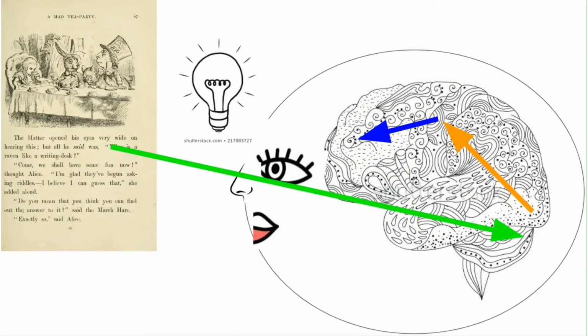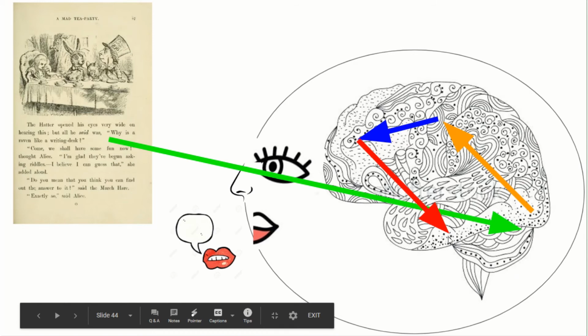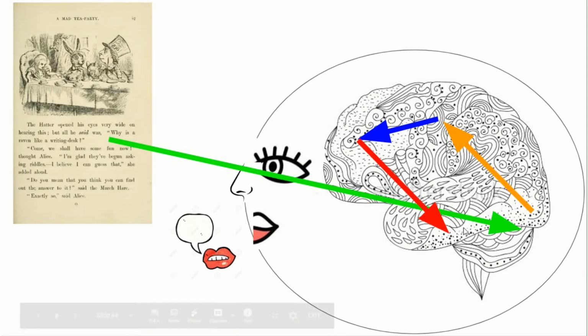And then to think about the meaning and process the meaning, that front piece of your brain lights up. And when you connect the reading circuit with output, with speaking, with writing, this part of your brain lights up. That's super important because if you're trying to have a kid memorize something, like the meaning of an academic vocabulary word, or the way something is spelled, or a fact that you want them to retain, if you don't complete the circuit by having them speak that information and write that information, it doesn't get stored in the long-term memory down here. There's a physical place where words and things and ideas and knowledge is stored in the brain, and it's right about here.